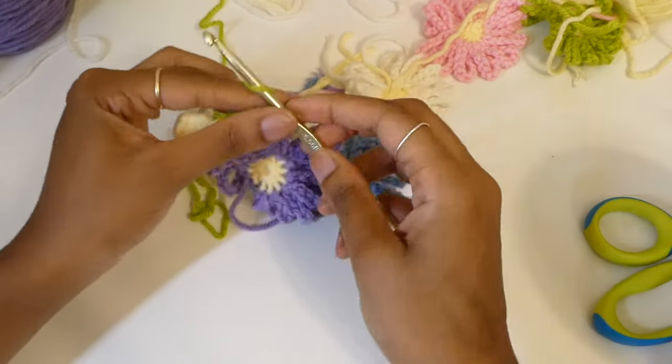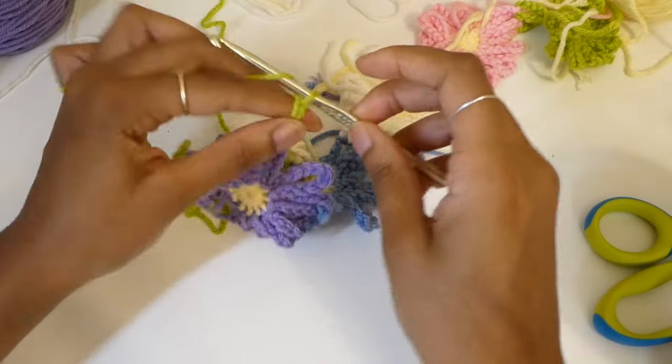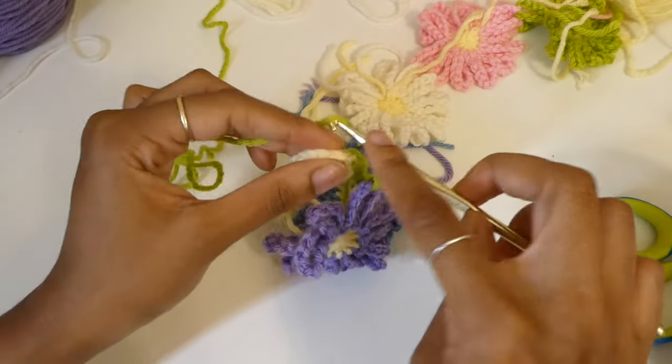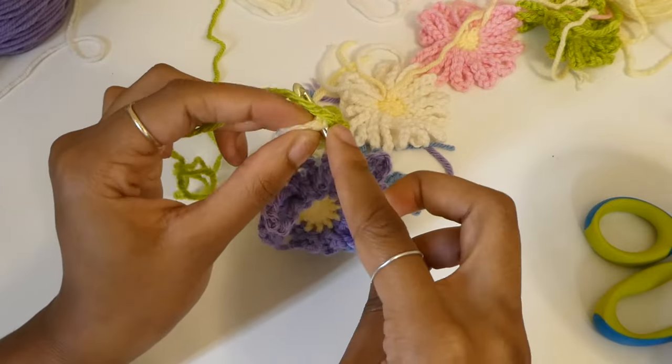Guys, this tutorial is not easy. So we finish out that connection. 5, 6. This tutorial is definitely kicking my butt. If you guys only knew how many times I've had to frog this so far.